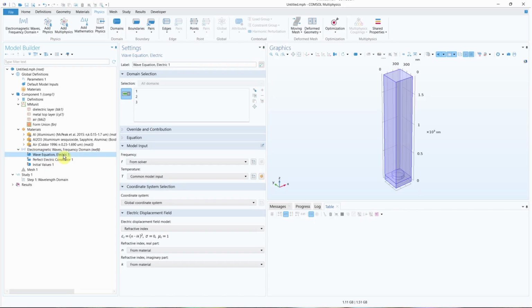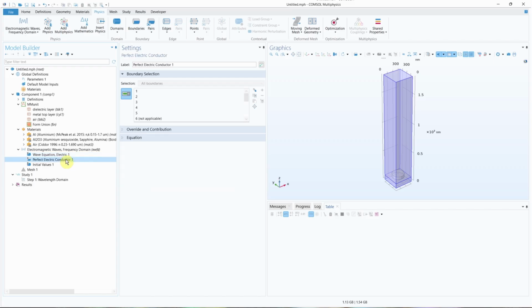The wave equation is going to be applied to this whole geometry. That makes sense for us because that's the only physics we're using right now. In other scenarios, there might be cases where you're applying an electric field or maybe current as in a circuit, or heat or something like that. And maybe you don't want the wave equation to be calculated everywhere in your geometry. Maybe you just want to apply electrical current somewhere. And so this is why you can specify where you're applying that wave equation.